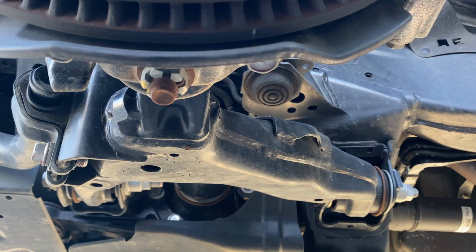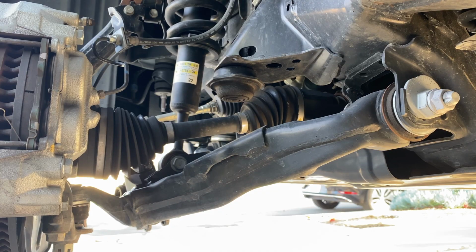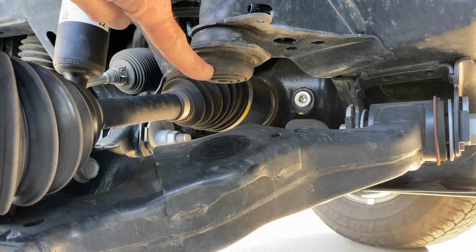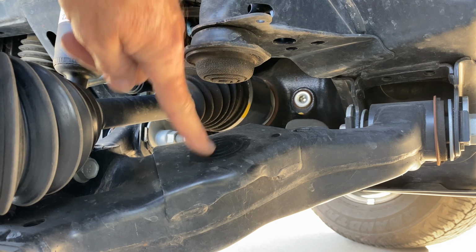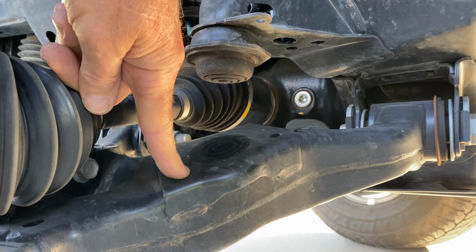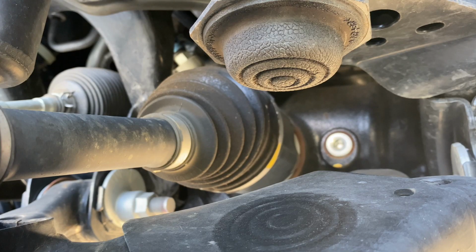The lower control arm is a big Y-shaped steel wishbone with lots of reinforcements. Its inner pivots have big eccentrics that are used to make caster and camber adjustments. Here's the front bump stop, and you can see that this rubber stopper contacts here on this reinforced section of the lower control arm. Little concentric circles help to ease the initial contact so it's a little less abrupt than it might be if it were completely solid.